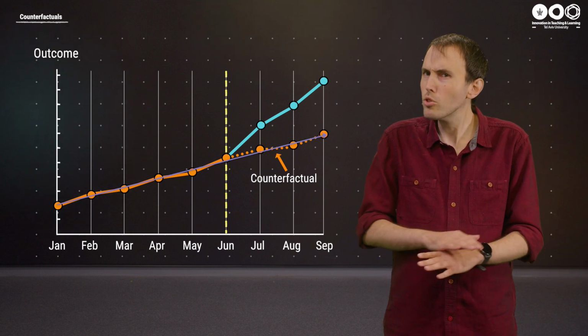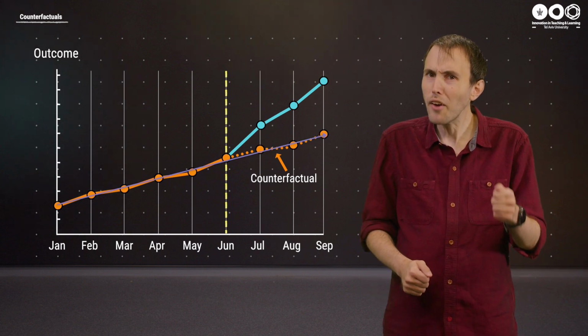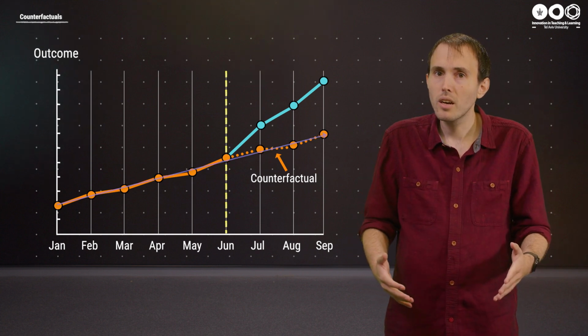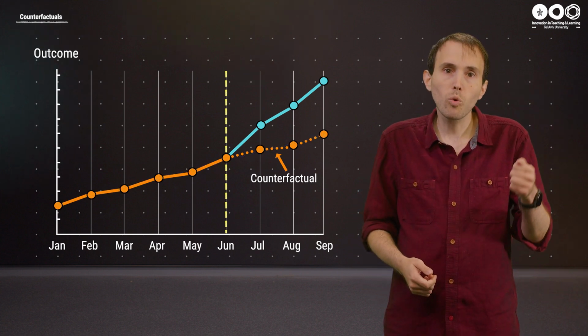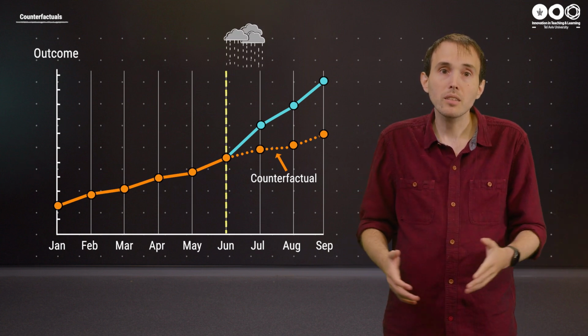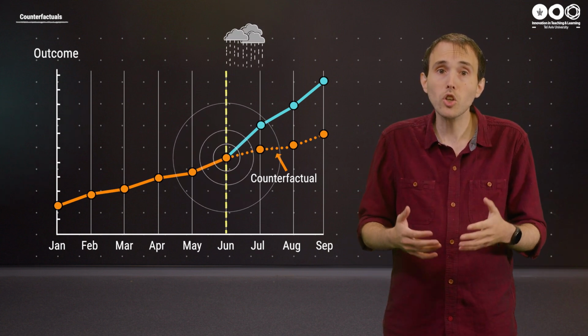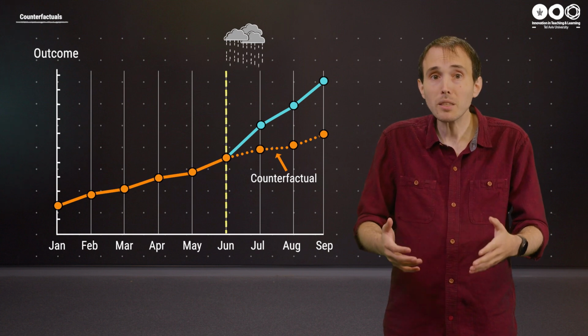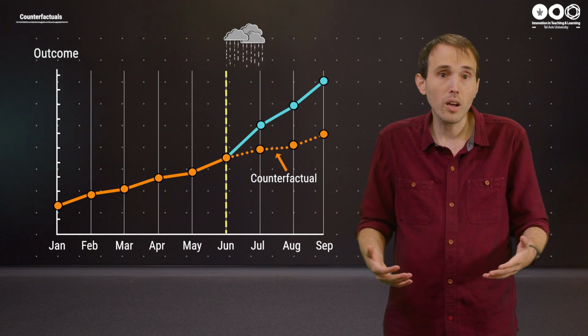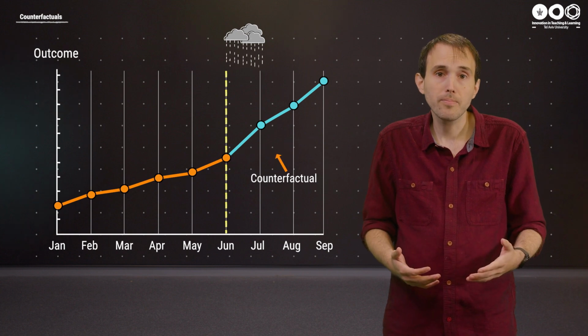However, this is not necessarily the case. In fact, in the real world, it is actually hardly ever the case. What if there was a massive rainfall in the area around the sixth measurement that was responsible for the huge rise in crop yield exhibited by the new seeds? In that case, the counterfactual would probably look different.